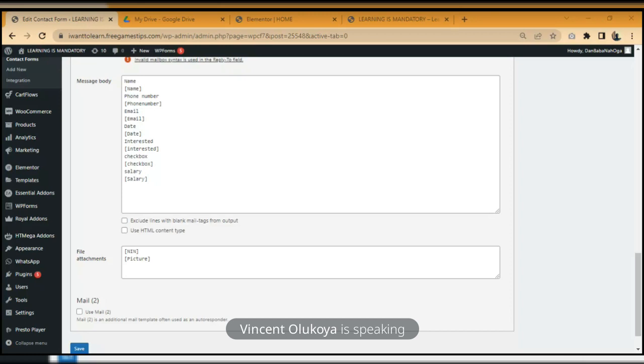We want to use this first class to get more students, and we don't intend to have more than a maximum of 5 students in each class, or let's say plus or minus 10, because we want a situation whereby everybody will be carried along, just like Madam Faith said, that the class was engaging. In fact, let me even cut it down, maximum of 6. We don't want to have more than 6 per cohort. So please, we would appreciate it if we can get a video feedback from you.